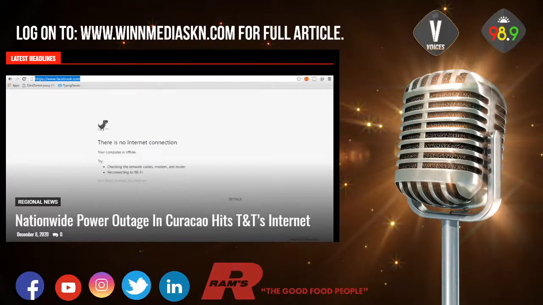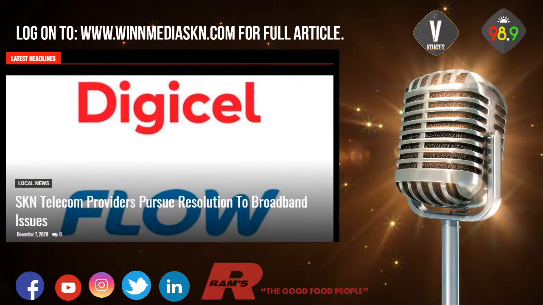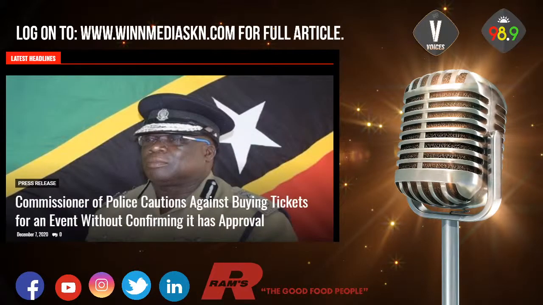Can we start with the presentation? Now, when our borders opened on the 31st of October this year, we knew that there was going to be a great risk of reintroduction of the SARS-CoV-2 virus that caused COVID-19. And while we have very stringent protocols and procedures in place at our ports of entry, we know that there was still a significant risk of the virus entering the Federation undetected.